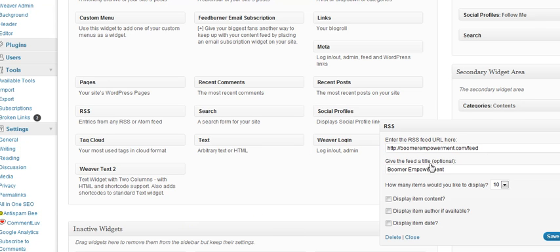Okay, you add the feed URL here. As I said, on most WordPress sites, it's usually the name of the domain where the website's hosted, then /feed, and that will give you the RSS feed of the site. And then you can go ahead. I'm going to display 5 items here. I'm not going to worry about the count or any of these other things, even though I could put those on there. I'm just going to keep it fairly simple. I don't want to take up a lot of space on there. And then I just click Save.